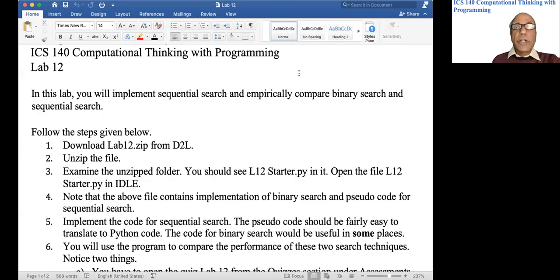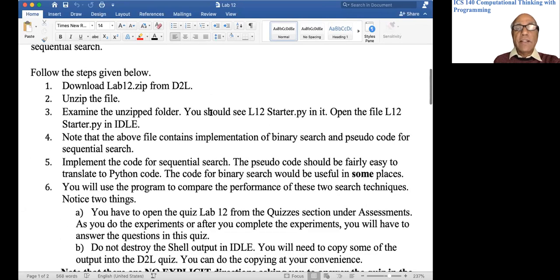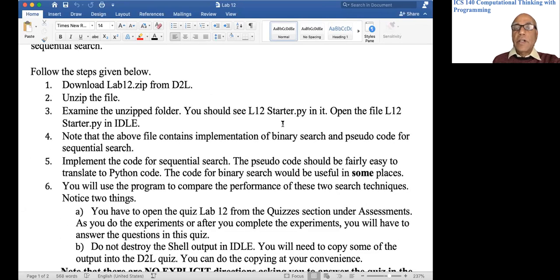So this is the Word document. And here are the instructions. Download the file, then unzip it, and you will get a file called lab12starter.py.